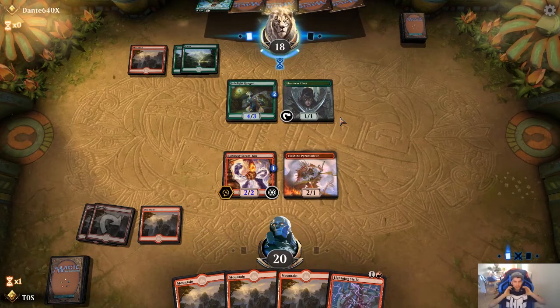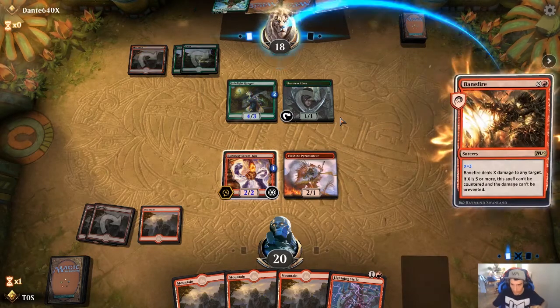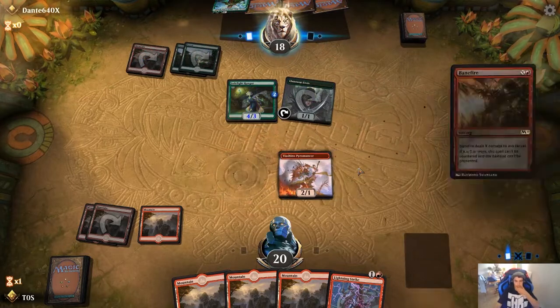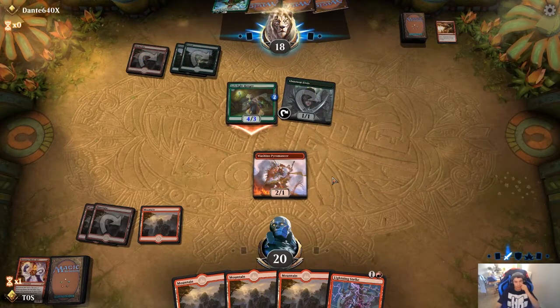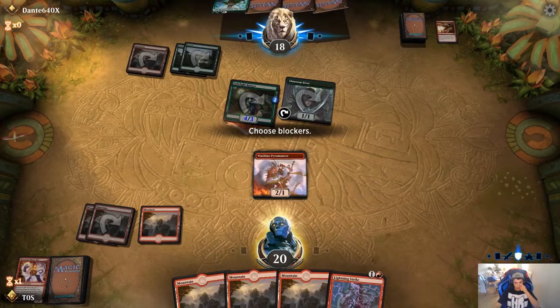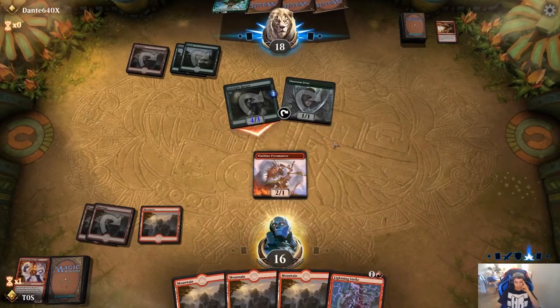He definitely is thinking about stuff. Maybe we'll grab a wall. Okay. It's not a bad move. I mean, I don't need the land though, so it's not really a problem.